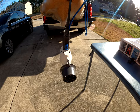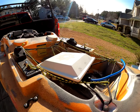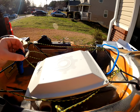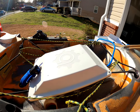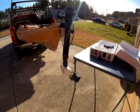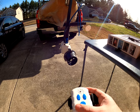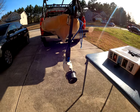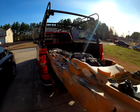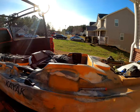We've got the jet on there, all hooked up. I've got the cable running back here to the battery — just to give you a quick demonstration of what it does when you turn it on. This is your kill switch. You just heard that beep beep — it says that it's on now. Just briefly to show you how it goes: we've got your remote here, and we can just hit it — it's on, and I just turned it right back off. Not really supposed to run them out of water, but just real quick so you can see it. Again, controlled by the foot pedals. It's for an Ocean Kayak Big Game 2 — real easy install, didn't take very long at all.